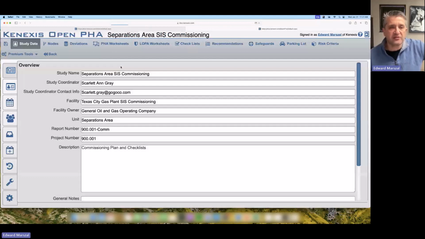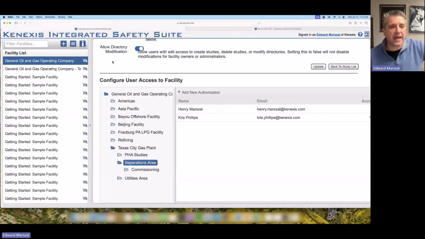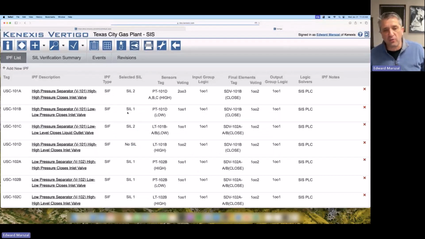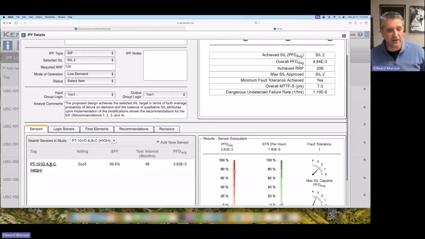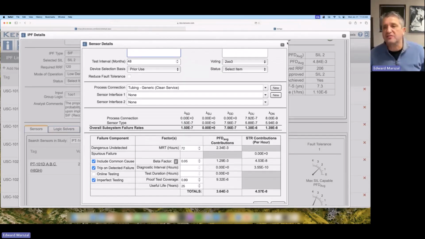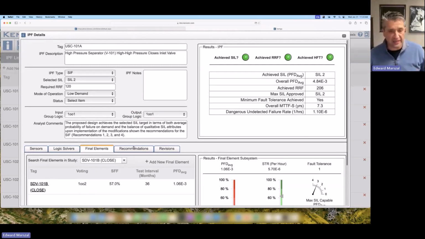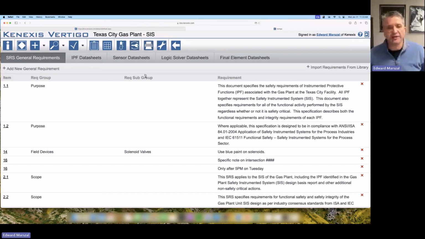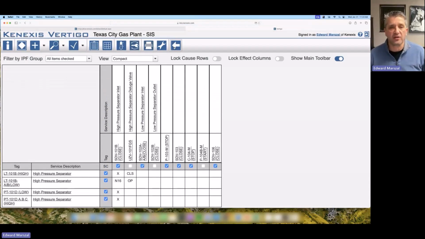I was in here, in the commissioning checklist, and I have a list of instruments, but that list of instruments came from the SIS Design Basis. This is the software tool where you define what your safety functions are, and then for every individual function, you can define the measurement devices, the logic solvers, the final elements, and so on for these devices. And so the full SIL verification, the full safety requirements specification, including general requirements, data sheets for pieces of equipment, cause and effect diagrams to define what the logic is.